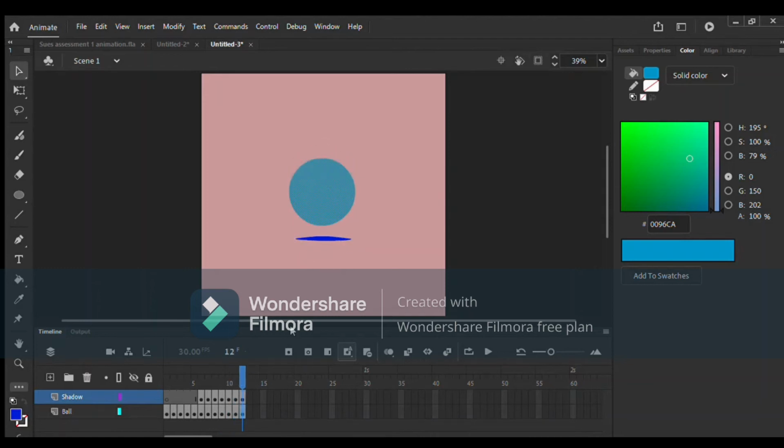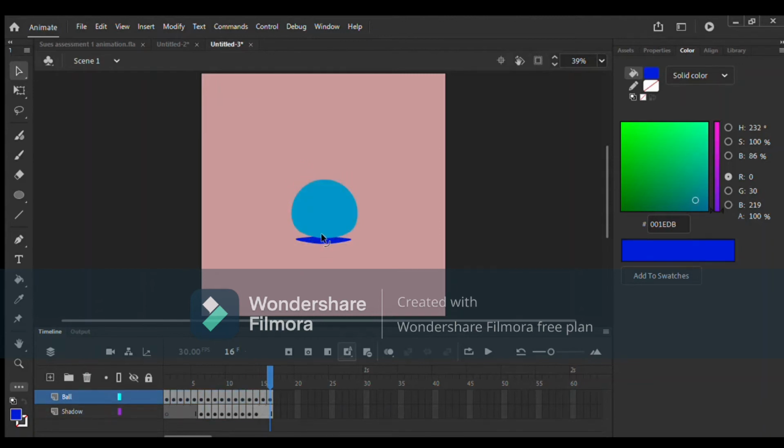So you can see as I go through, I'm just slowly adjusting the shadow and the ball depth. I've had to swap the layers over just because the shadow was in front rather than behind, but that's okay. Hasn't affected the animation at all. Alright, so back to real time.